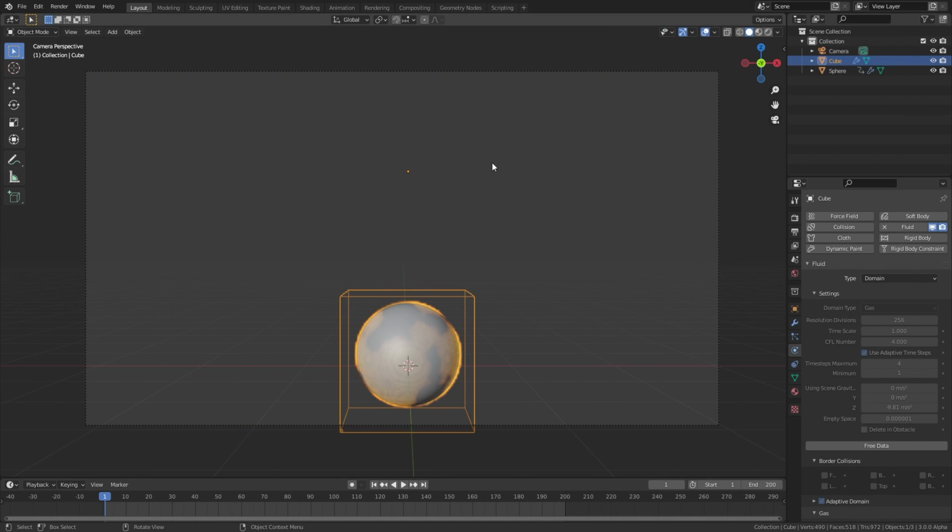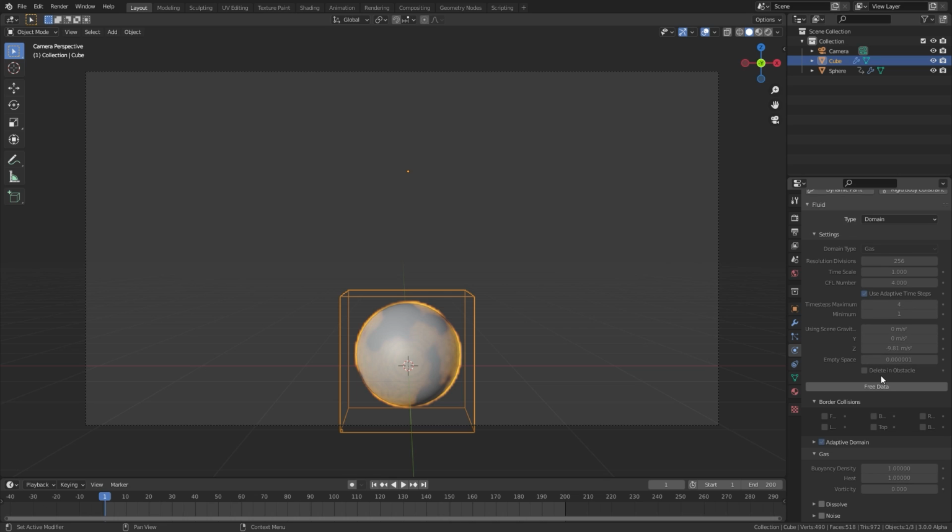I've created many tutorials on fire simulations, so we're going to skip the process of creating the fire simulation. If you're new to that and you don't really know what you're doing, you can click in the top right corner to view a simulation that's very similar to this one. Real quick though, I'll just be going through these settings so you can create it yourself if you want to.